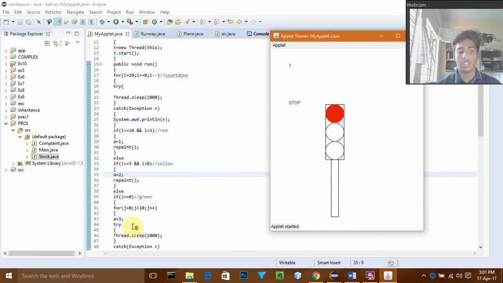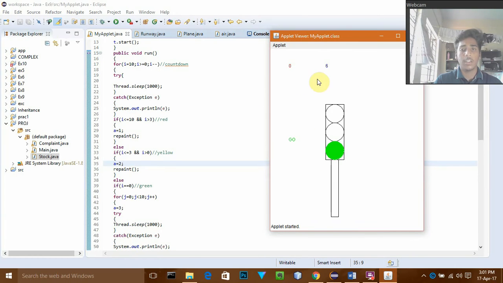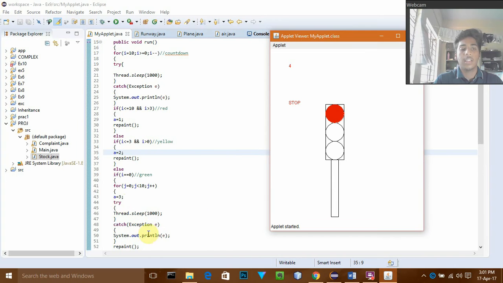And now we have the j loop, that is j is equal to 0, j less than 10, j plus plus. Here we can see we have initialized a is equal to 3. As soon as it becomes 0 it goes to green, and until it becomes 10 again, we won't go to red. As soon as it becomes 10 it will go to red, the color changes. And then again the thread is sleeping.